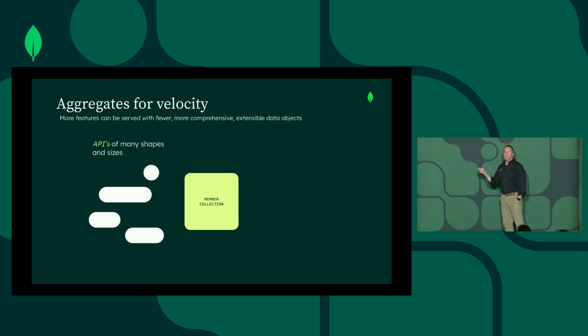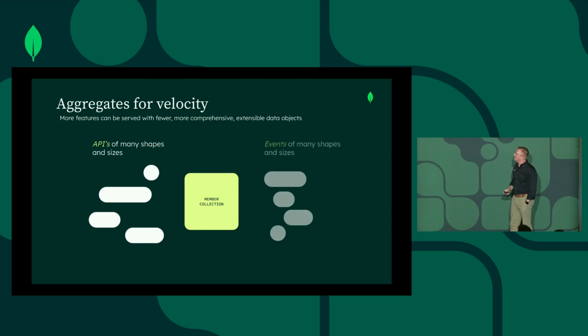But an agile delivery team, and the ones that I supported and saw in Travelers, would build 1 to 2 MongoDB collections, and 3, 4 years later, they're still dealing with that one database object. So you build all these APIs against that one database object, and then you can fire off and serve events from that one MongoDB database object, just like you do with APIs. So it's really a thing of beauty to see so much workload, so many different APIs that can be built against one database object.